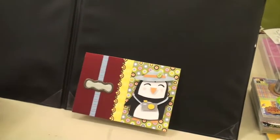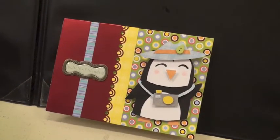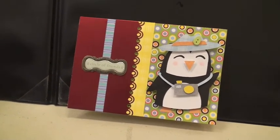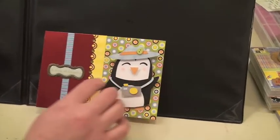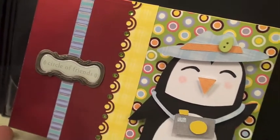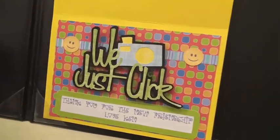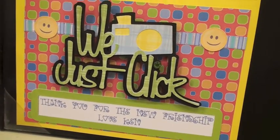So the first card we made was for a recently acquired friend, I guess, from the Cricut Circle, and I wanted to make a card just basically thanking her for being such a good friend. So the card features the little penguin with the camera. Over here there's a little sentiment that says Circle of Friends, and then on the inside it uses the "we just click" phrase, and then it says, "Thank you for the new friendship, love, Ken."